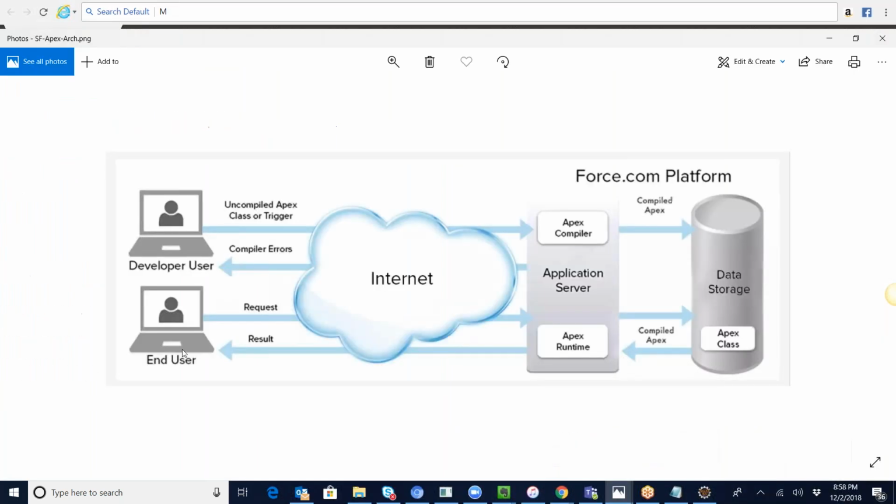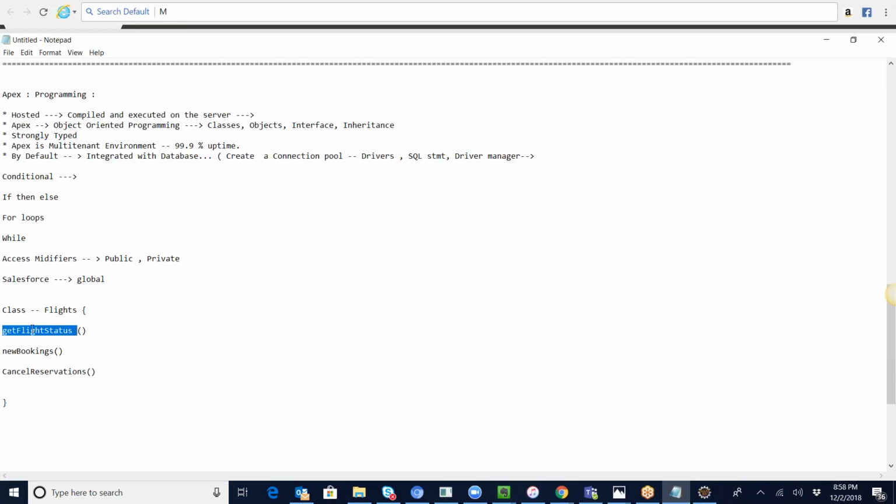When the user makes a request, for example, when the user wants to know, hey, get me the flight status, it goes to the Apex server, the compiled code, and it is going to get the response to the end user through the cloud. So if you see here, this is how it works.